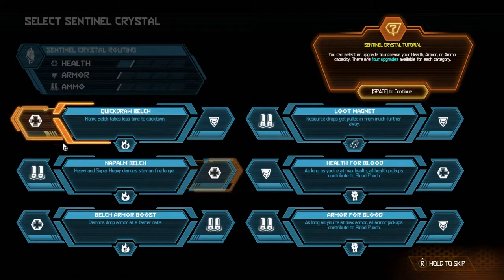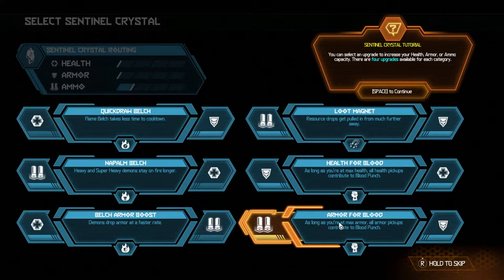Alright. Takes less time to cool down. That can come in useful. Napalm Belch. Heavy and super heavy demons. Okay. Demons drop armor at a faster rate. As long as you max... This is all health and armor. So loot magnet drops.